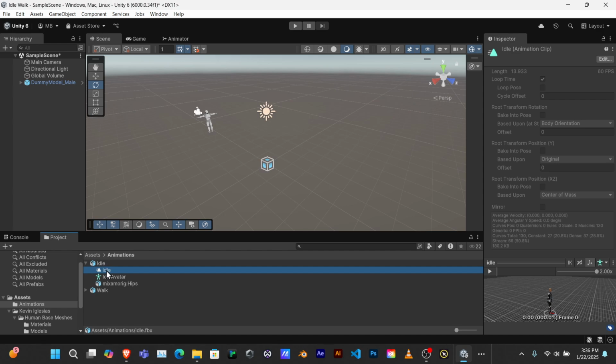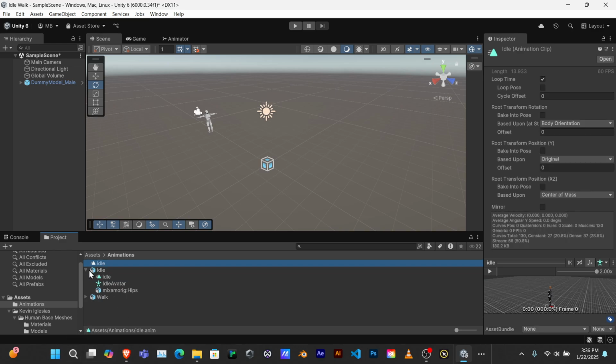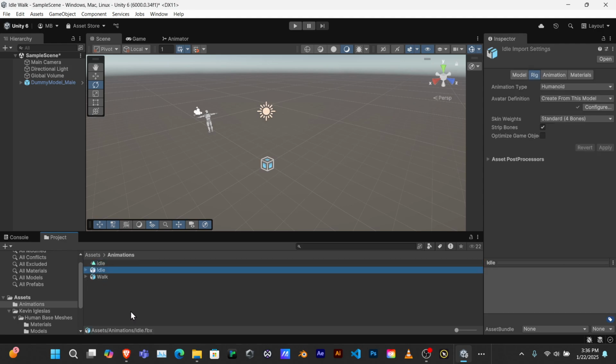Okay, so now if I roll this down, you can see the animation icon now says idle. Just to avoid some confusion for me, I'm going to click on this animation and hit Control D. D stands for duplicate. And then when I roll this up, you can see there's an idle animation down here, and then there's one up here. And I can actually delete this package if I want to, but I'll just keep it.